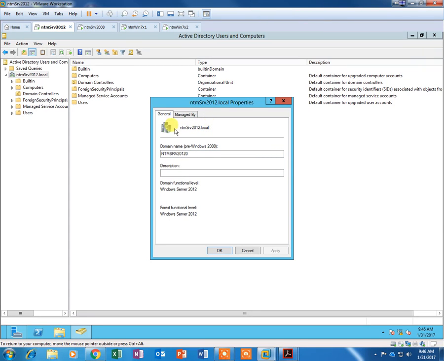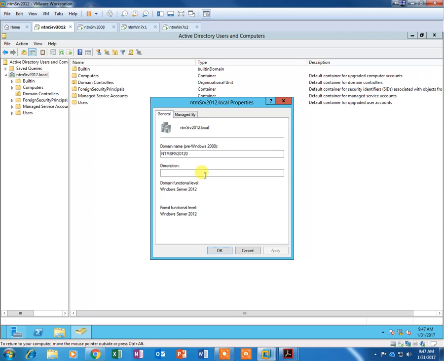There's the full domain name, which is my computer name, .local, domain functional level, Windows Server 2012, and Forest functional level Server 2012. We're going to deal mostly with the domain functional level. If you add more networks and more domains, then you're going to create a forest. But for what we're doing right now, just make sure that's set Server 2012 for both.